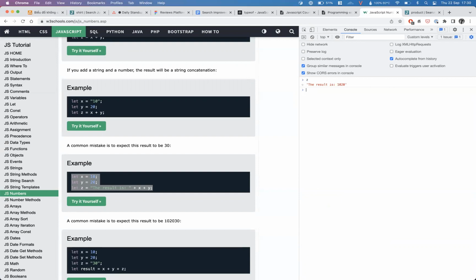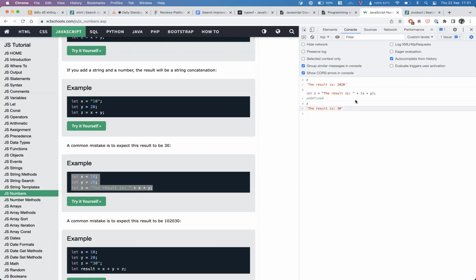Well, a couple of ways. You can do it like this. And the result is that. Stop the autocomplete. Right?